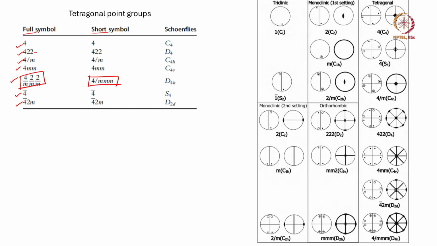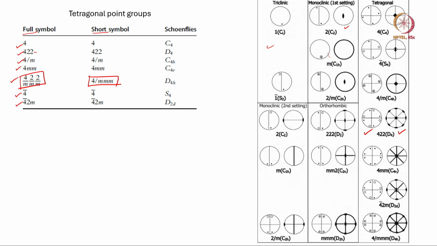Now here is a list of all the different asymmetric units and the stereograms that I have been talking about in all these systems. In a monoclinic system, the C axis is the two-fold axis. Here I change that so the C axis is perpendicular to the mirror. So that is the monoclinic system, here is the triclinic system and so on and so forth. You can refer to this chart to see what the various symmetry elements are. The stereogram for symmetry is here, the stereogram for asymmetric units is here. So you can refer to this chart and always understand whether a certain symmetry element is there or not.